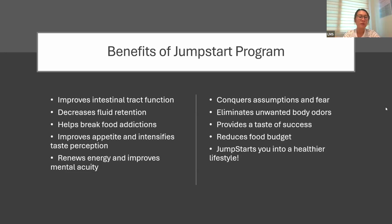So you experience the joy that comes from experimenting with the new foods and the new health promoting activities that you are embarking on. And of course, more importantly, it reduces your food budget because you're eating less, right? So this new simple way of eating can, of course, reduce your weekly food cost. So it's giving you the positive health benefits while reducing your household cost for your food.